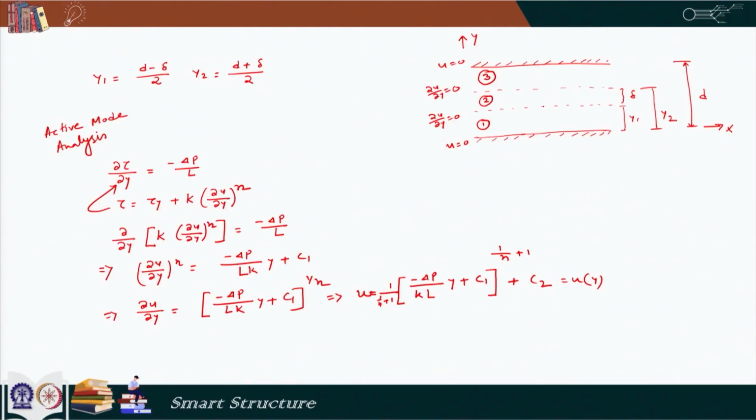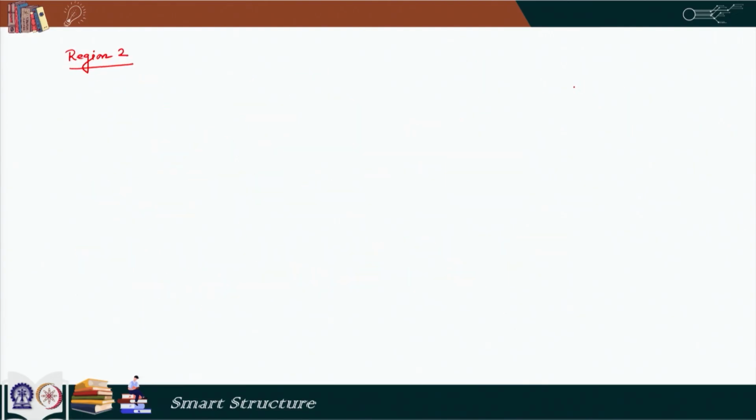whatever the velocity here, the same velocity is here and that velocity is the same within that entire plug region. So, if we evaluate the velocity here by using the expression of u1, and if we evaluate the velocity here by using the expression of u3, we get these two velocities to be the same, and that is the constant velocity that is maintained within that plug region. So, we can say that u2 as a function of y, which is eventually not a function of y, is equal to u1 evaluated at y1, equal to u3 evaluated at y2.